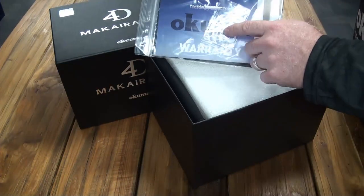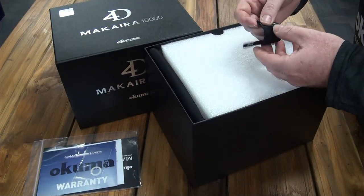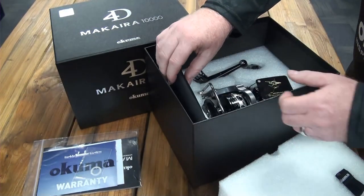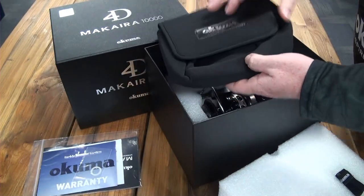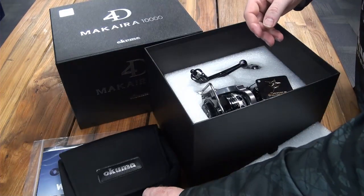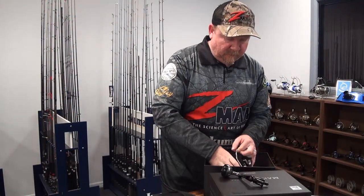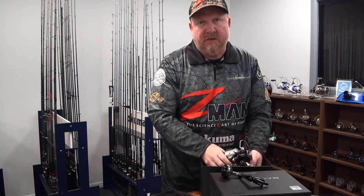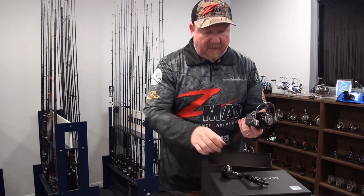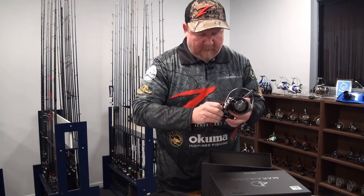The box is flashing up for me. Inside we've got our shims, warranty information, booklet and bits and pieces. Spool strap to hold our line. Bag for our reel — that's pretty nice. We've got reel oil in here. Our handle. So right or left-handed reel. As a theory goes with these larger reels, you don't want a reel handle that can swap from side to side because it does reduce the strength and integrity of the reel. So right or left-handed. Our handle has a little protective plug on here that I've got to get off.